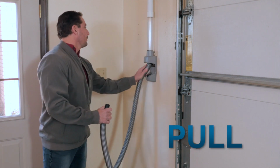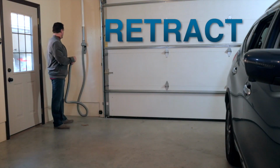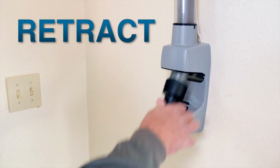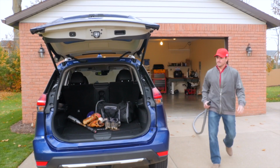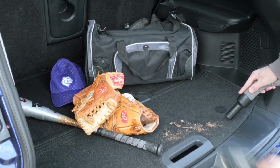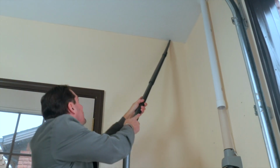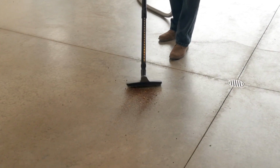Instead, just pull, vacuum, retract. It's that easy. With its extensive hose reach, the Vroom Retract Vac cleans everything in your garage and beyond. Cars, cobwebs, leaves and dirt.